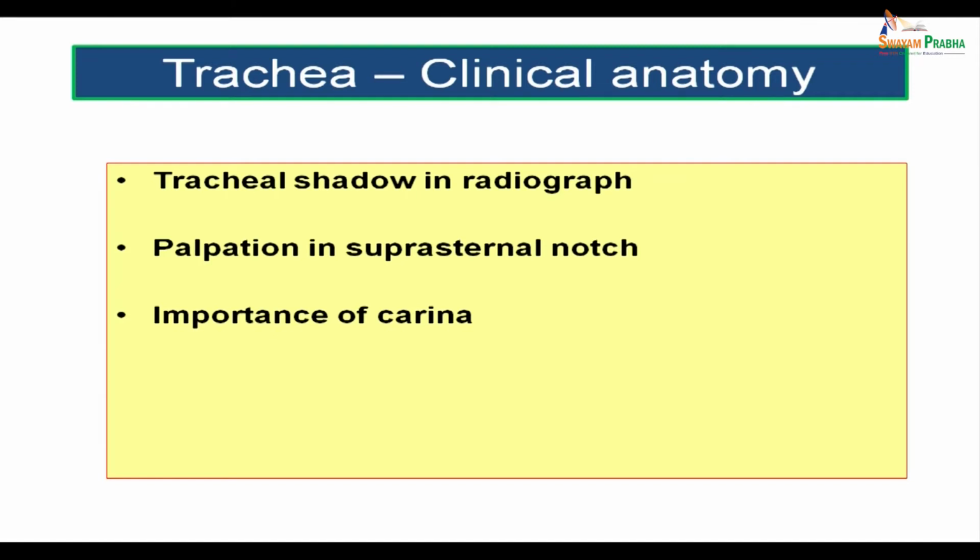The carina, which we have already told you, will guide a surgeon while putting a fiber optic scope through the trachea, either to do a bronchoscopy or a biopsy. It is also one of the last defense mechanisms of the respiratory system because it has sensory nerve endings which will stimulate cough when there is a foreign particle entering the trachea.